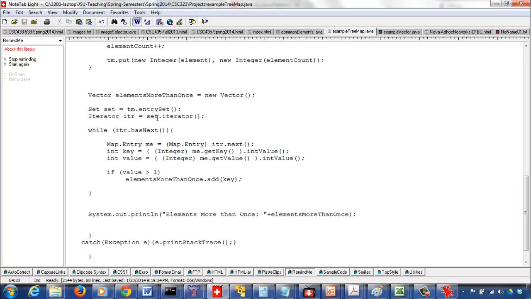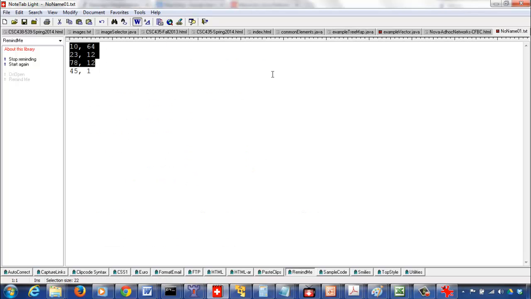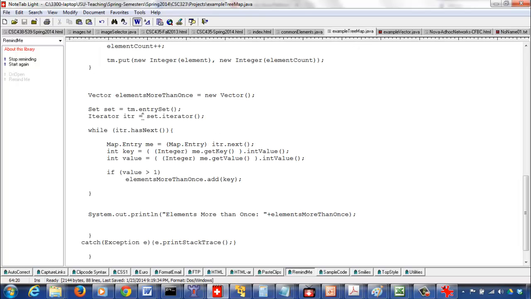So now I'm going to show you one way to iterate through this tree map. This is a tree map of key value pairs, and we use the set class and an iterator. Basically with the iterator, we can go through the elements in the tree map.